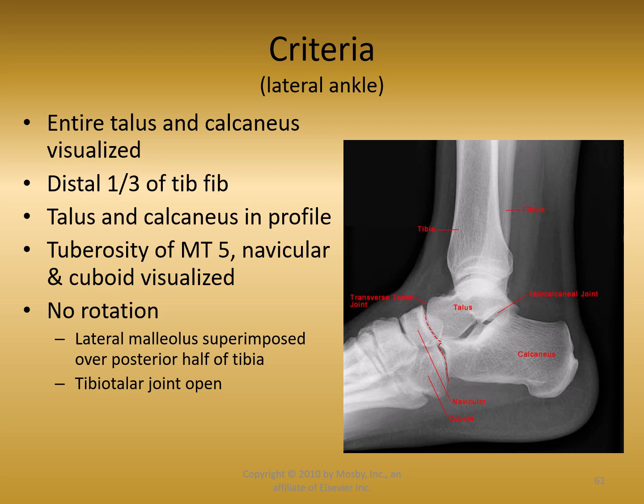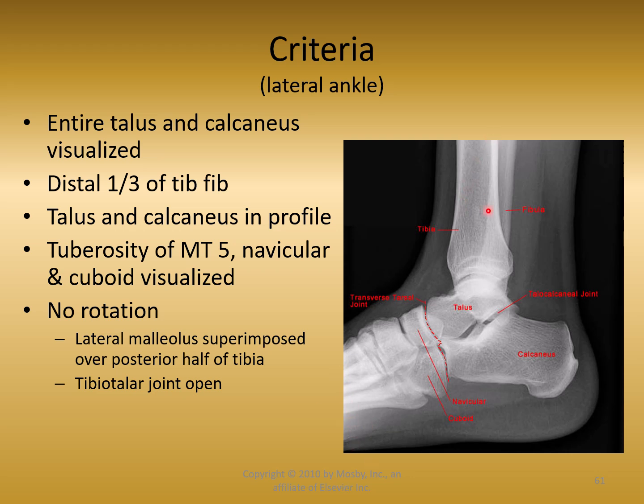And here we see a beautiful lateral position of the ankle. Beautiful subtalar joint showing up here. That subtalar joint here. We can see the navicular articulating with the talus here, the cuboid articulating with the calcaneus here. We can see the calcaneus in profile, the fibula superimposed over the posterior half of the tibia. We can see a little bit of the metatarsals here. We want to include part of the metatarsals.